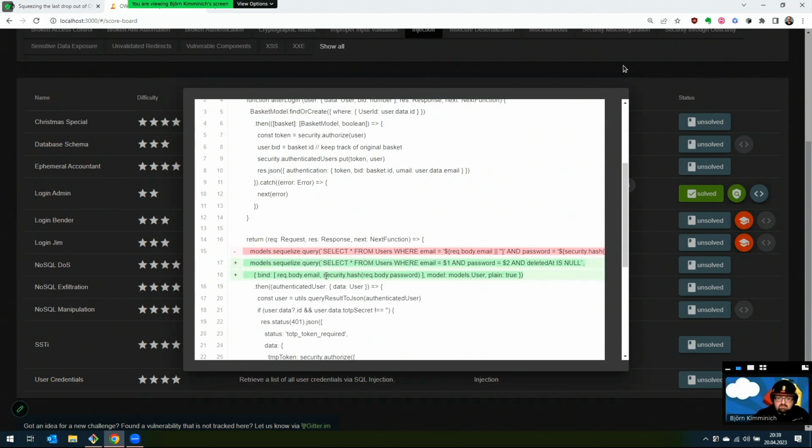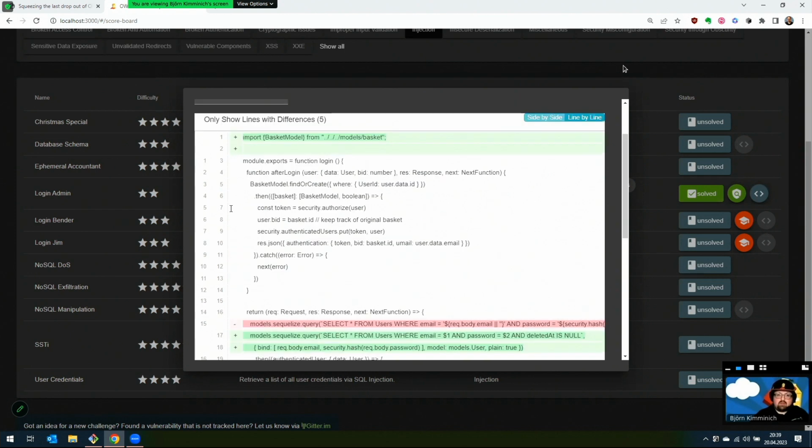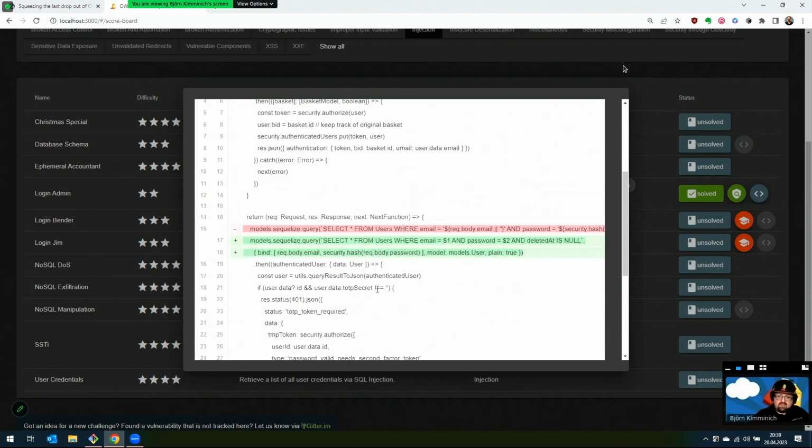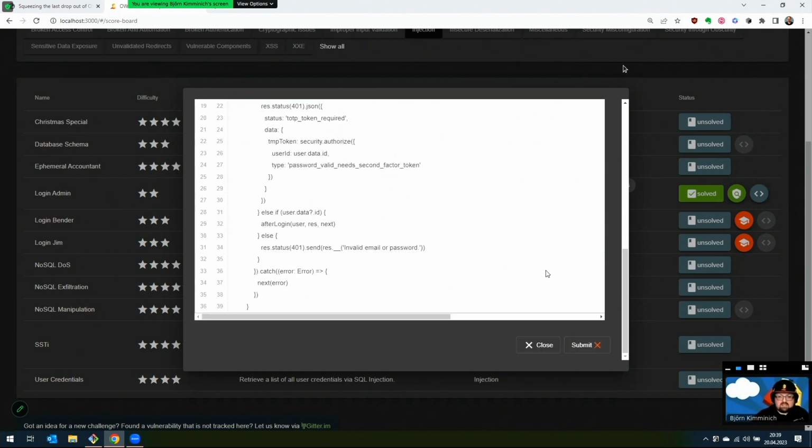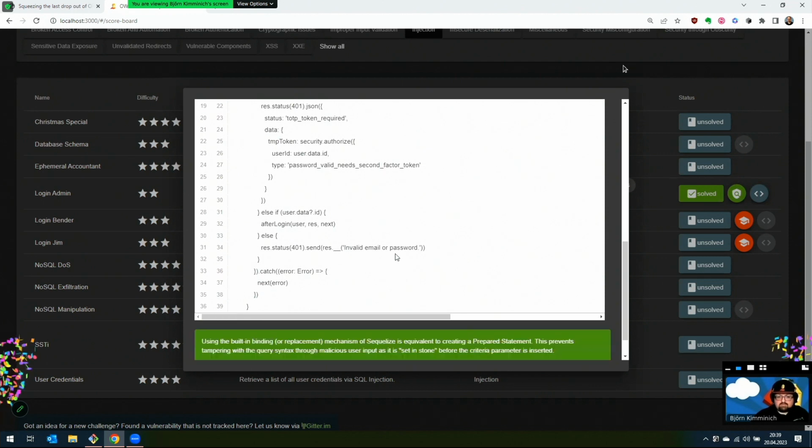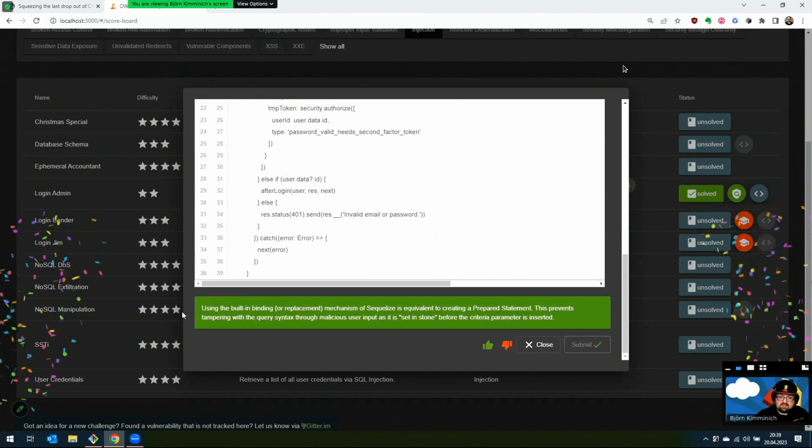Looks kind of similar, but here it also hashes the password before it's put into the query, which looks like the best option, right? So the third option didn't have that, so that would have been saving the password in clear text, or submitting it in the query in clear text. So let's submit this option here, which is correct.